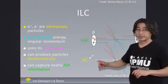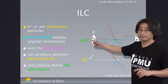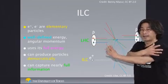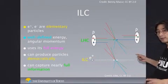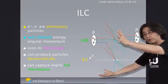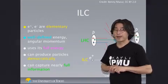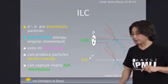So here's sort of a picture of this. When you're colliding two protons against each other, what you're looking for is actually the collision of the small pieces inside, like quarks. But the rest of the things inside the proton just keep flying, and that creates a complicated mess. On the other hand, if you're colliding an electron and a positron, they are point-like objects, and they annihilate into energy that gets converted to mass of new particles, again, E equals mc squared. You can use its full energy without this additional mess. And you can also produce all particles in a rather democratic fashion, and you can also capture complete information because you don't have anything running down the line.